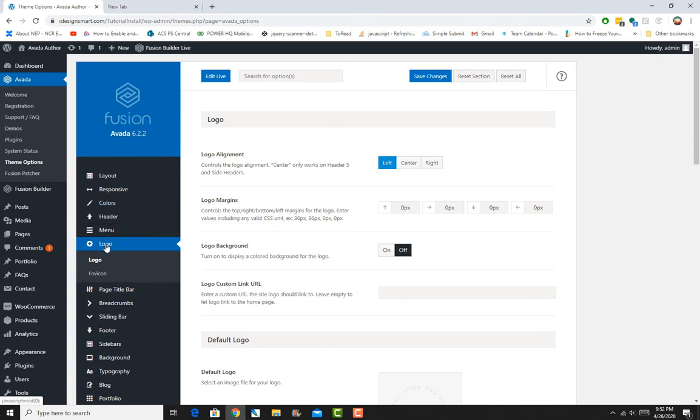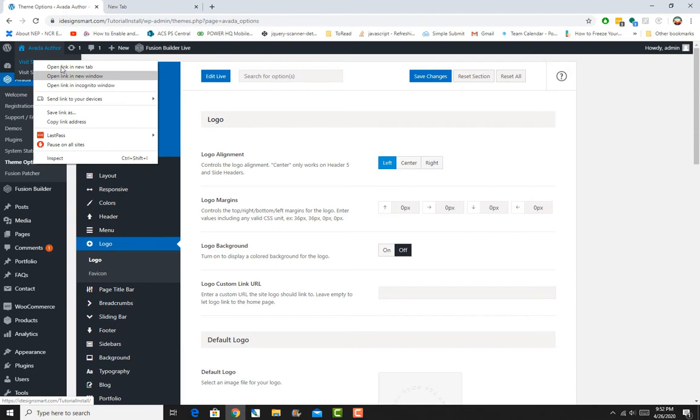You can see right now there is no margin set up from the top or left, right, anywhere, and the logo is set to align to the left side of the container. So you can change all that, and okay, I will open the site in a separate tab so you have an idea of how it looks.